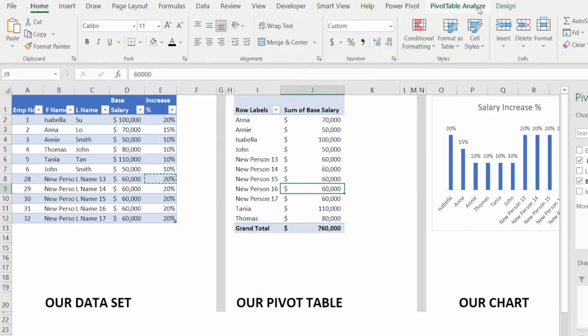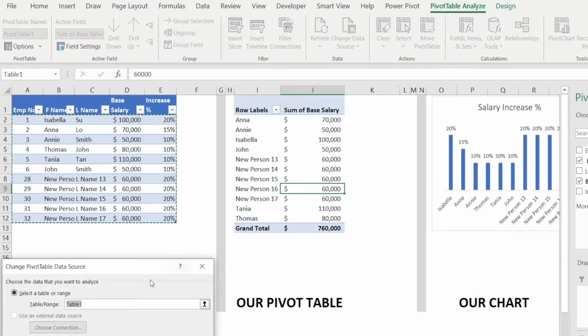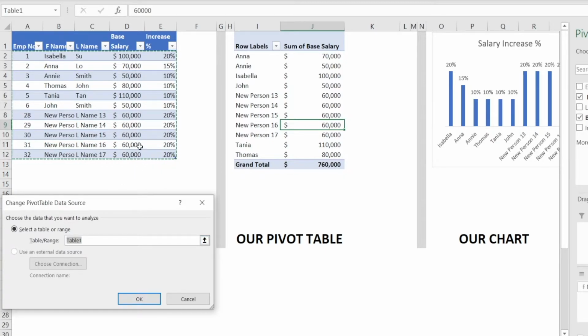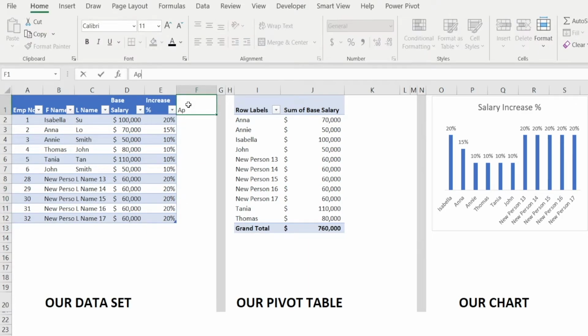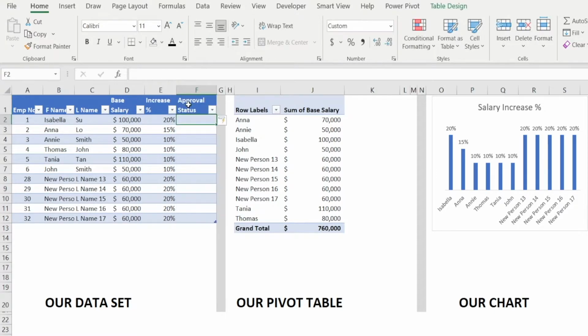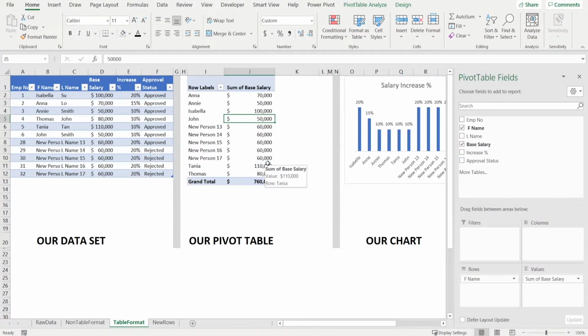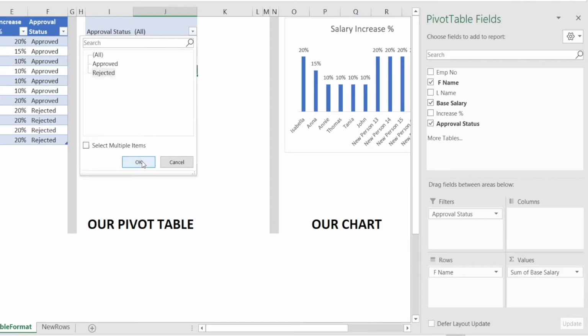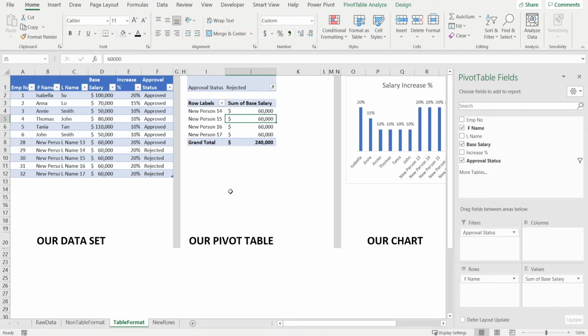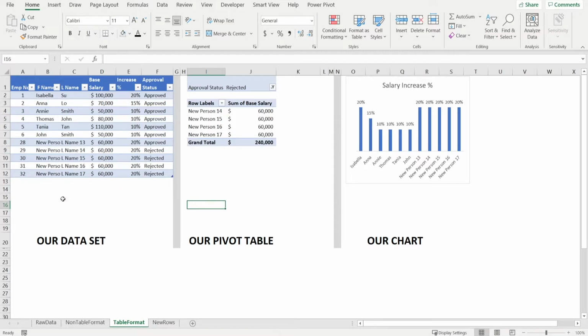You just need to set the data source. If you look at the data source setting, the data source simply says Table 1. It's smart enough to recognize new rows and new columns. I'll show you the new columns. Let's say approval status, and let's say approved, and then let's put rejected. And when we refresh the pivot table, we have approval status in there, which you can put as a filter. It's working. And all of that you can do without updating the source data.